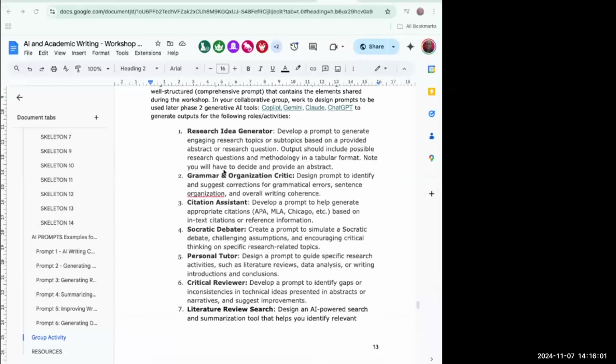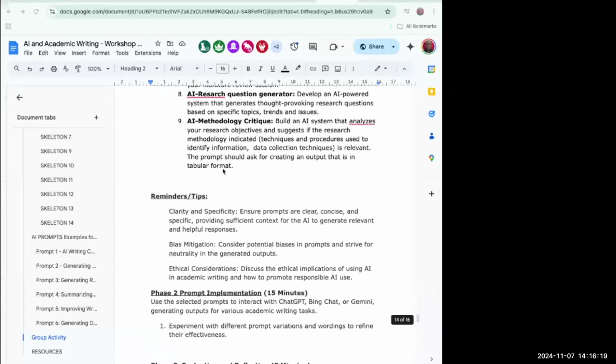In your group, we're going to ask you to do at least two. The actual two, we're going to tell you which two you're going to do. So you get a feel of at least two different settings in which you can use AI for academic writing, just to really see, is this something that you'll do?